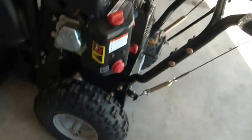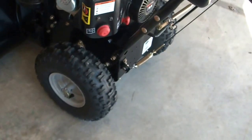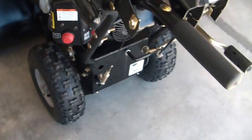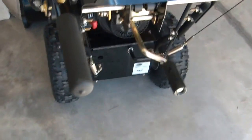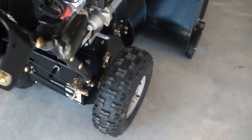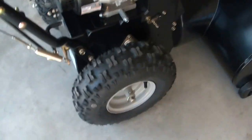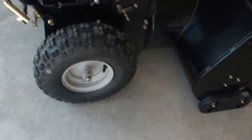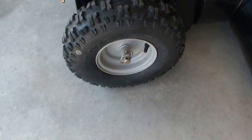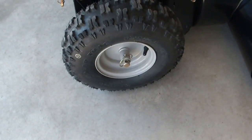Generally speaking, it's much easier to turn if you only have one wheel driving. With both wheels driving, you do have to muscle it around a little bit more to turn. There's only been a couple of occasions when I've actually had to have both wheels locked to blow snow.